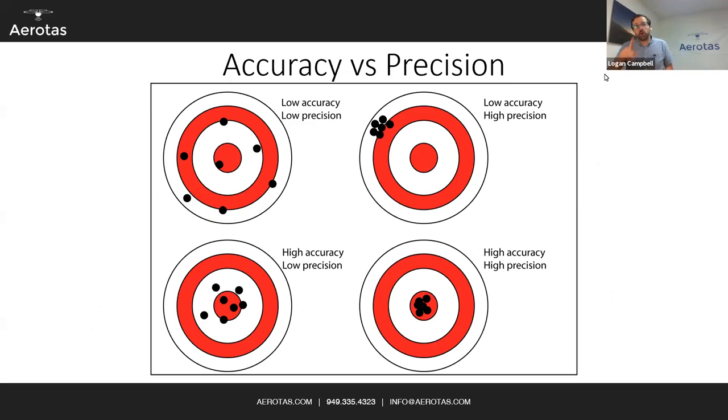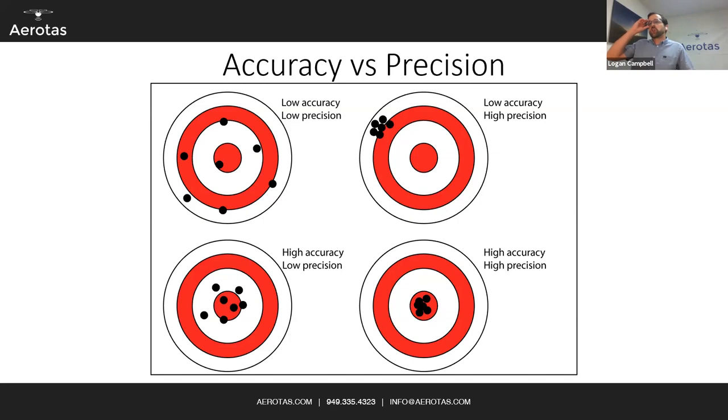So I've said accuracy a bit. It's also worth taking a step back, because I think it's important to remind everyone of the difference between accuracy and precision. Accuracy means that something is centered well around a target. Precision is how tight or spread the results are. The one that's always interesting is the one in the top right corner that has low accuracy. All those dots were not near the truth, but they were all in the same point. So it's very high precision. That means they're all very, very clustered.